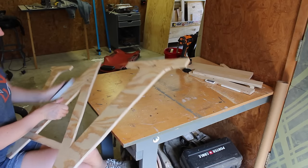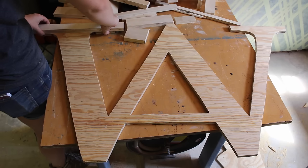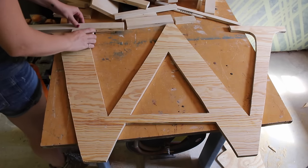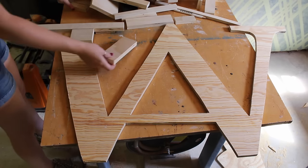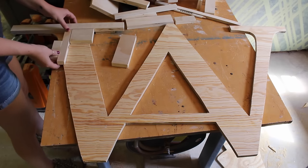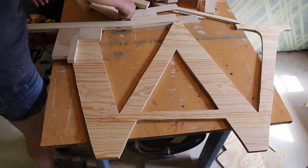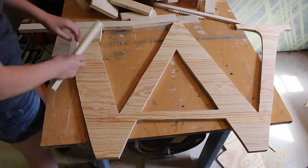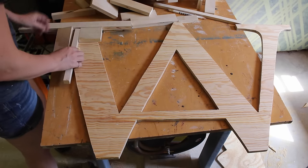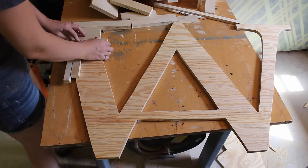Then I came back with some sandpaper and just knocked down the rough edges. Now that the back template is done, I grabbed the different scraps and started laying them on the board, just playing with different layouts until all of the back template was covered. You can make your pieces as big or as small as you want and in any orientation, but the key is just to get the entire template covered up by scraps.